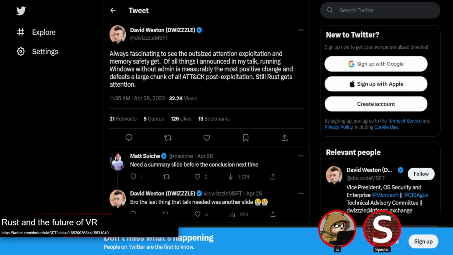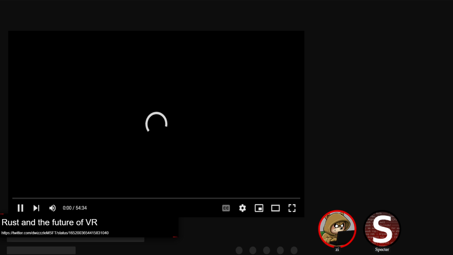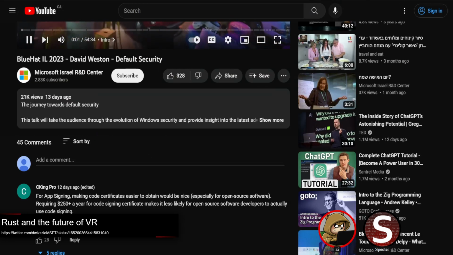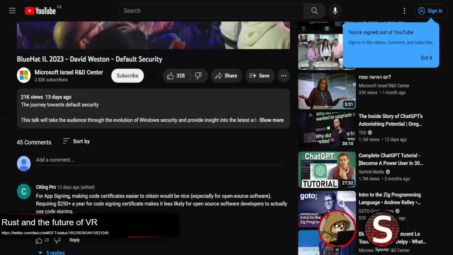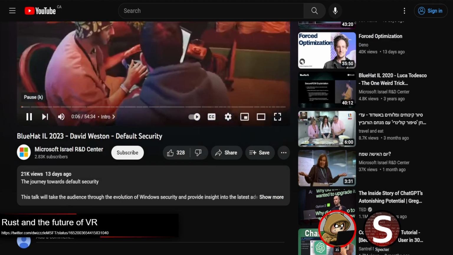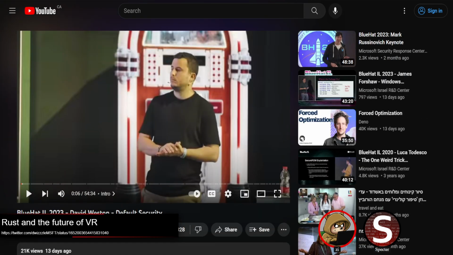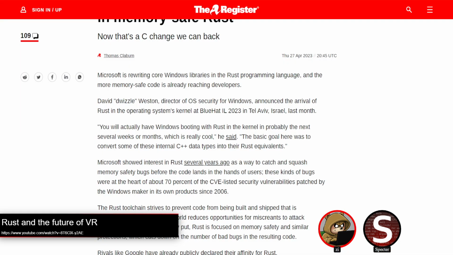And really quickly, I will mention, because he talks about all the things I announced in my talk: at BlueHat IL, he gave a talk about Windows security, the future of all that, what they're planning, and having security by default. So I'm just bringing that up here. We should have the link in the show notes. That talk is what he's referring to and what spawned both that tweet and the Register news post that we brought up here also.